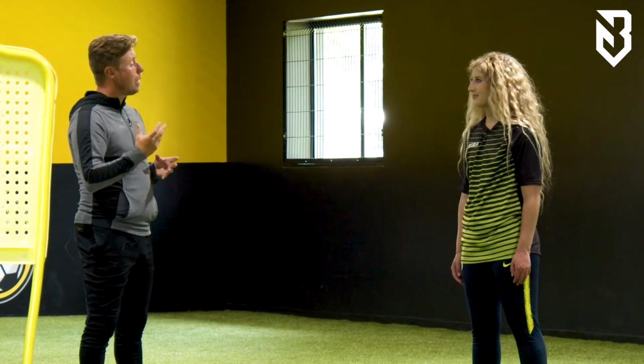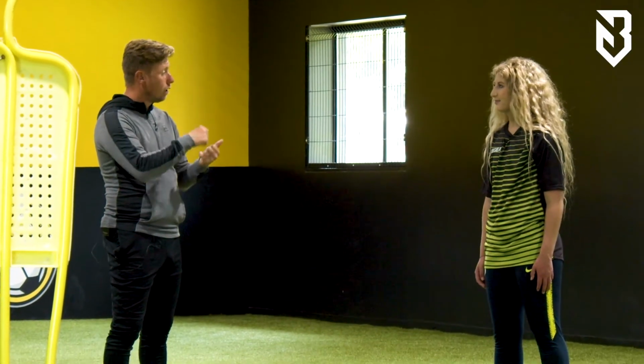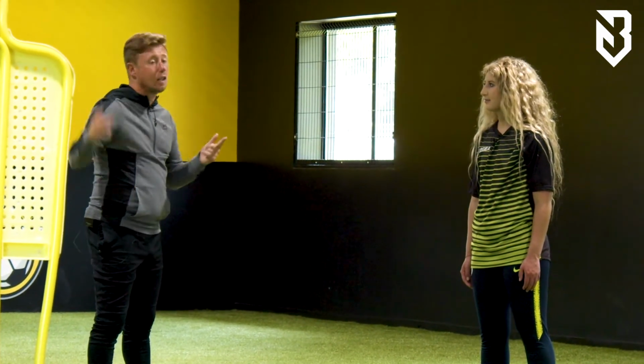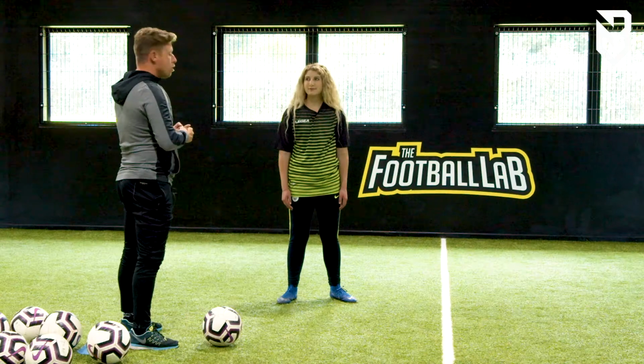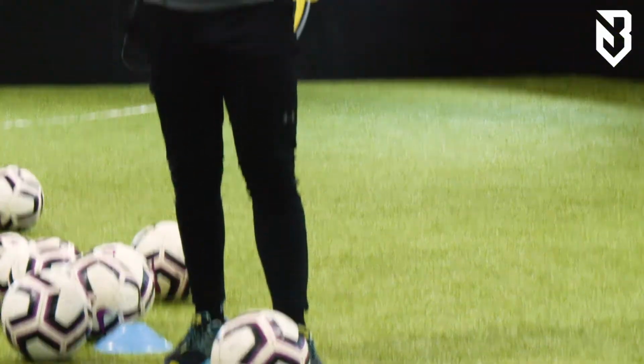Now, for basic passing, what I want to focus on is your preparation before you get the ball, okay? Your technique once you make contact with the ball, and then that cycle when it starts again, all right? So all I want you to do, go and stand in front of the blue cone for me there. So we're just going to focus on the technique, okay?